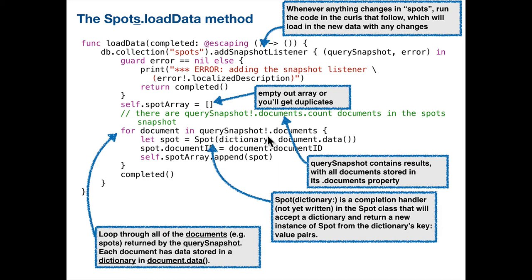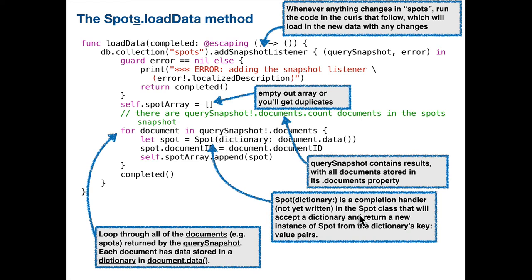And what we're going to create the spot from is, each document has, if we say document.data, this grabs a dictionary. Remember how we saved the dictionary, those string-any key value pairs? We saved those in our save data method. Well, in our load data method, we're going to say, hey, all right, let's take that dictionary, which we get by saying document.data. So this gives us a key value pair. It says dictionary in the front, just to remind you of that.